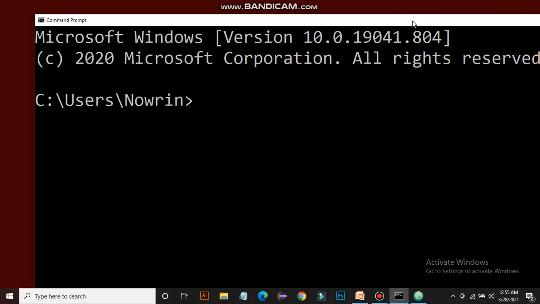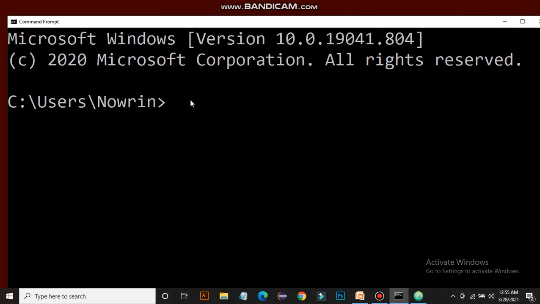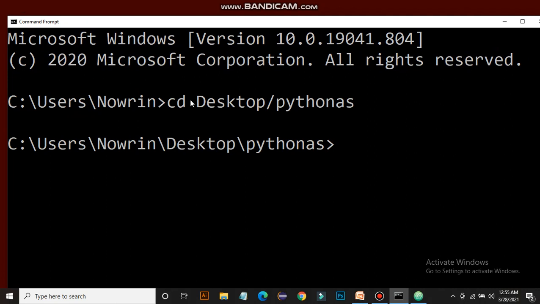Let's run our program in the command shell. So you have to type your file name, which is input.py. My file name is input.py, and press enter.